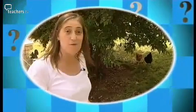Hi, we've built this amazing greenhouse out of 1,600 bottles that the children collected. And they then planted vegetables from seed and grew them in the greenhouse, which they've now transplanted into our vegetable garden. And you might be able to see the two new members of our Churchville family, our two chickens. And they've been here with us for just over a week, and we've already had some eggs.